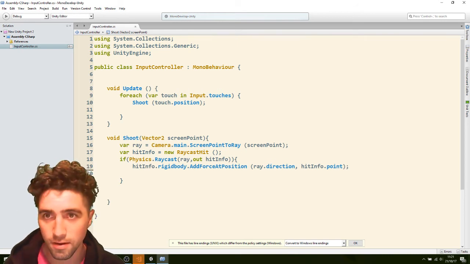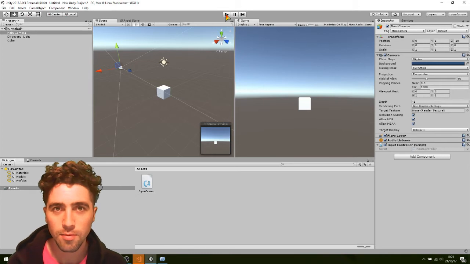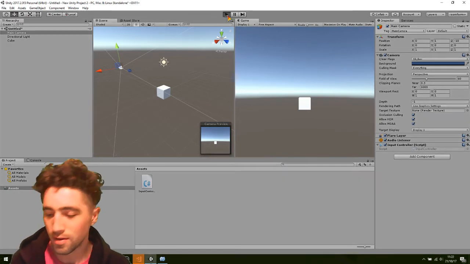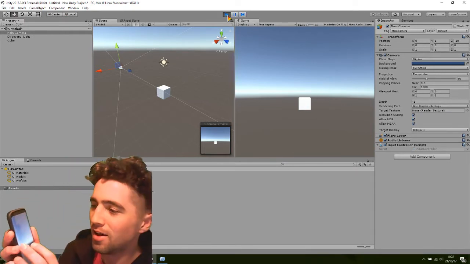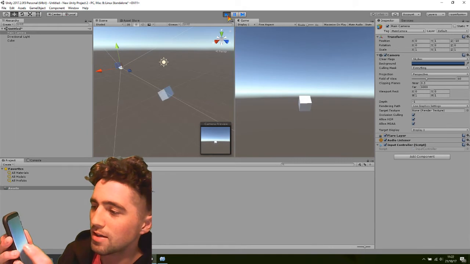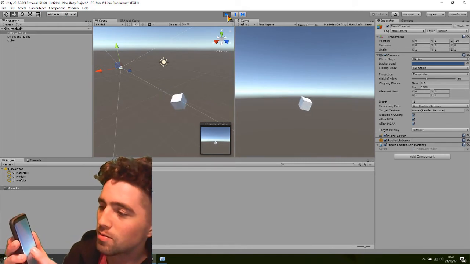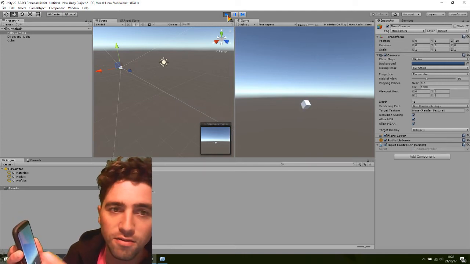Okay, let's give that a go. So then jump back into Unity, and because we're just doing a regular old test, I'll see if I can show you. So you see it's starting to get a bit of spin there. If I do it a bunch of times, or I could hold it down actually, that should work. Yeah, hold it down, it starts to fly off.